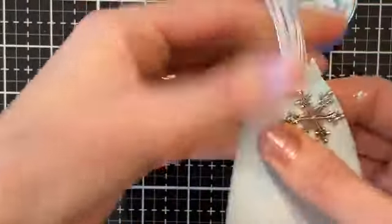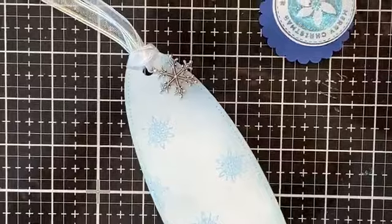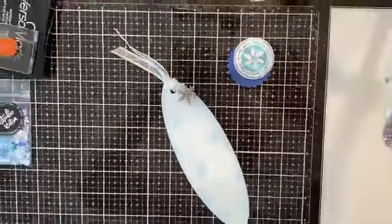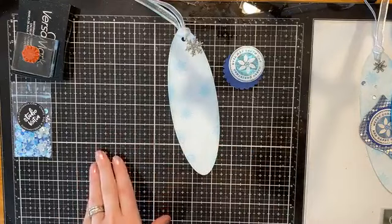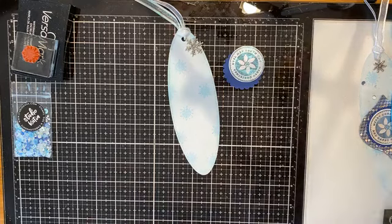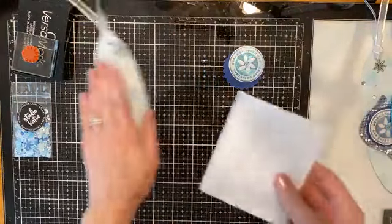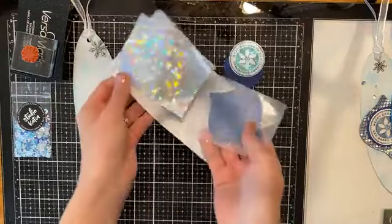If you wanted to make sure it didn't fall off, you could put a little glue dot on your ribbon, making sure it's going to stay. Let's try to zoom out a little bit here. So we've got our ribbon on, and then next we're going to do our piece of foil that we used with the duo gel.